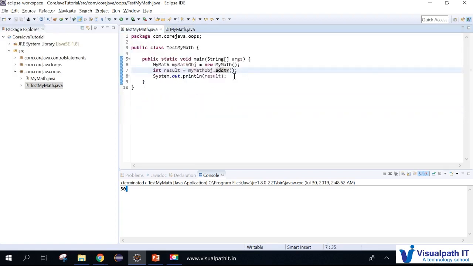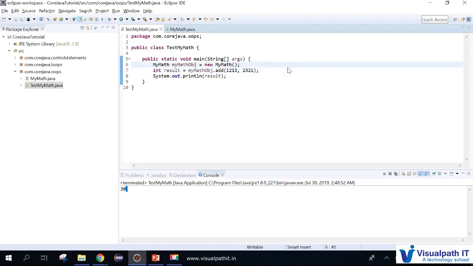The caller is this one. So here, instead of calling add xy, I'll be calling add. Here I'll be passing two parameters, 100 and 200, so the output will be 300. I'll pass some random values.